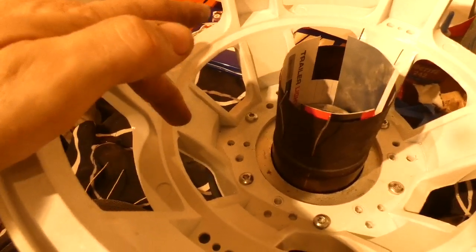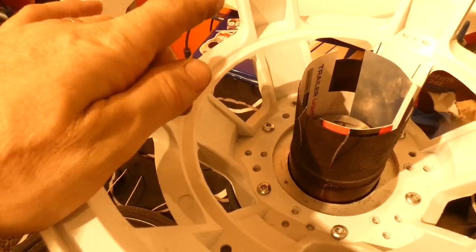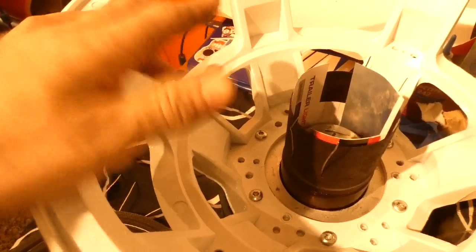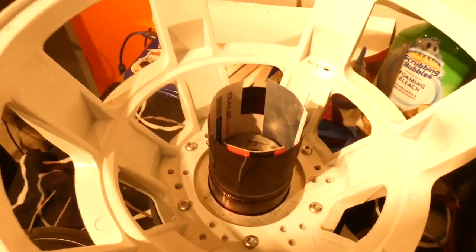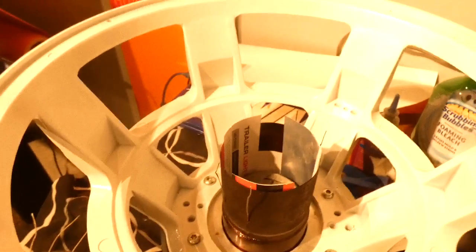I don't know how I'm going to do it because I got a spider pack now. I've got a spider, a ring, a spider, and another ring. So, do you make a drop-in with those? I'm not too sure. I'll have to think about it, but either way, let's get this spider in here. That way, hard part's done. Then it's just gluing things.